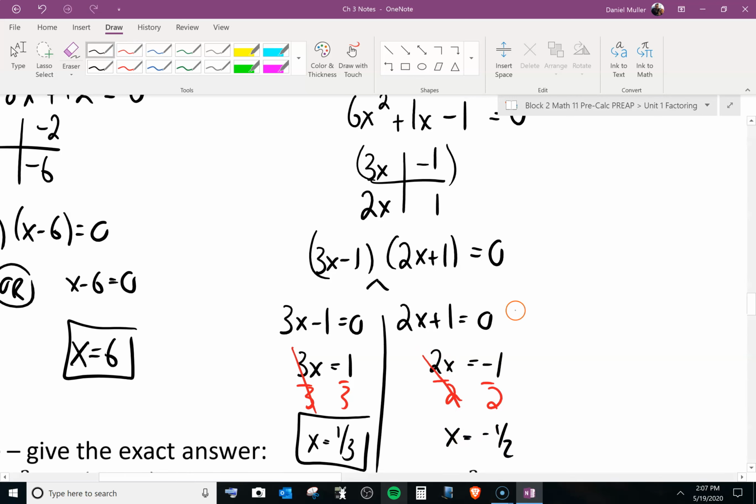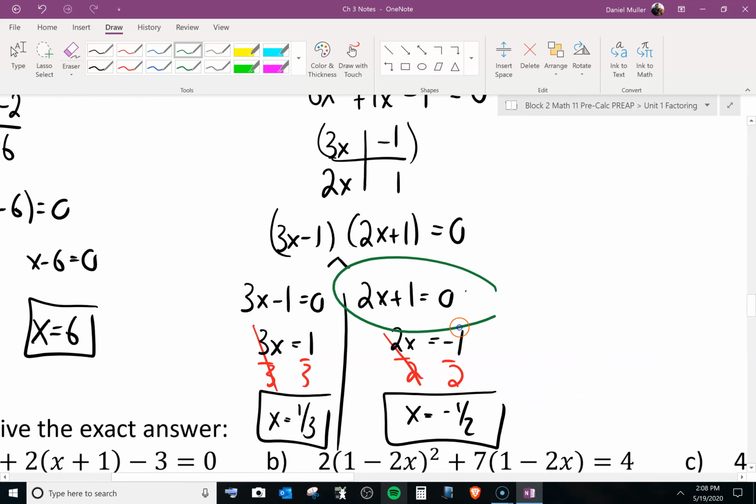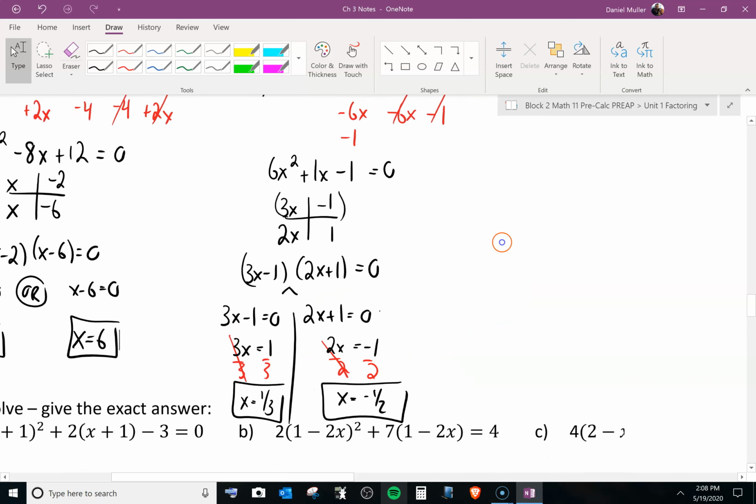Now, I do that in my head usually with these things. I think, okay, I'm going to move the 1 over. It'll become negative, and I'll divide by 2. So negative 1 over 2. I'll move the negative over. It'll become a positive 1, and I'll divide by 3. So positive 1 over 3. So if you want to start doing these in your head, you don't actually have to show all of this work. You should very quickly be like, oh, negative a half will work. Oh, positive a third will work. So hopefully with enough practice, you'll be able to see that.